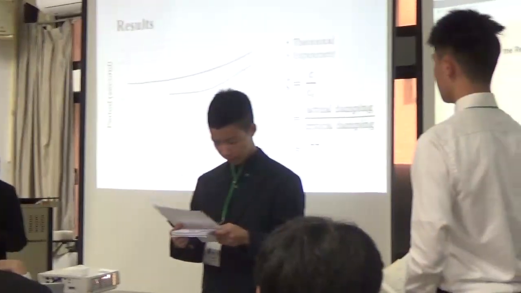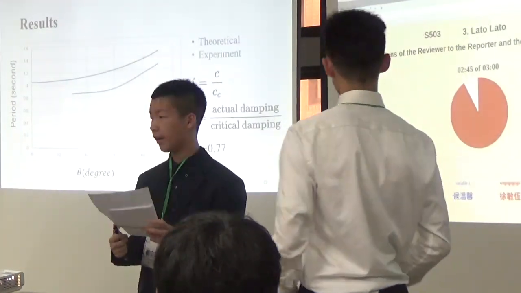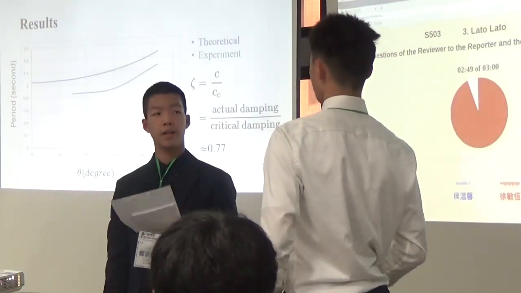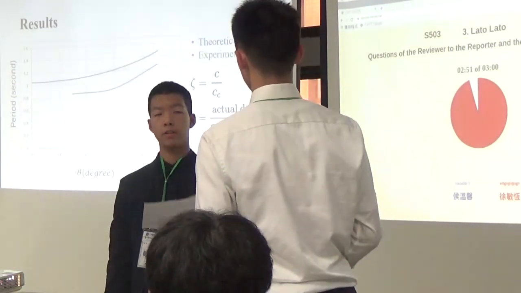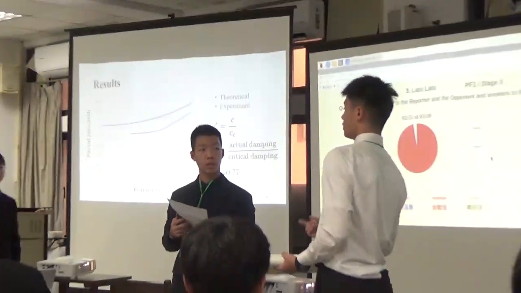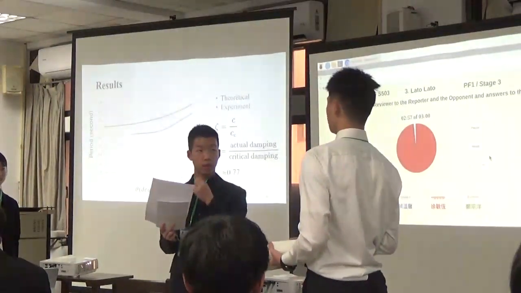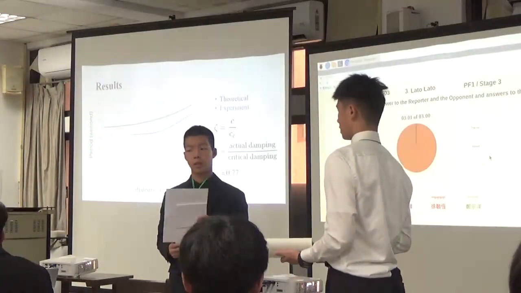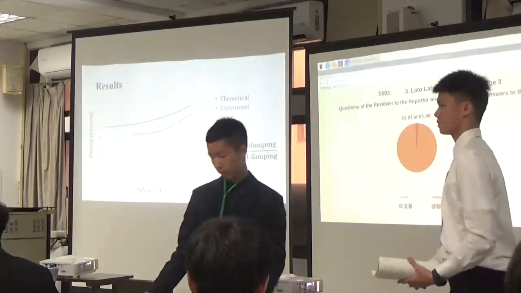Question to the opponent. You keep suggesting using a device to oscillate the ball. Yes. And why do you think the hand will cause deviation? Because in your hand model, you cannot control whether it's a 3D or 2D model, and plus the frequency cannot be quantified. Okay, time's up. The question of reviewer for 2 minutes.